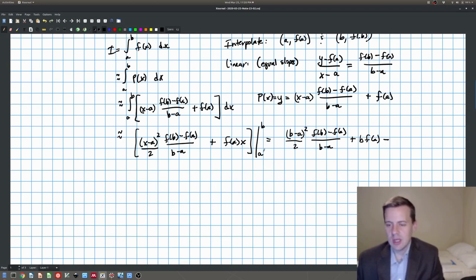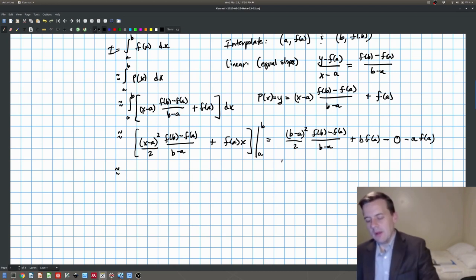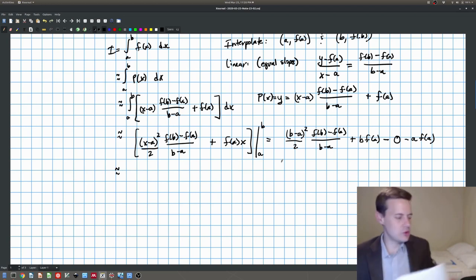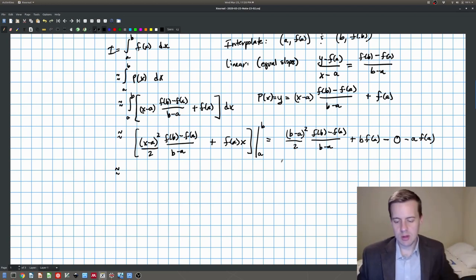So the first one, I take a and plug it into there. And a minus a is 0, so that whole term becomes 0. So that's nice. I don't want to have to rewrite it, so I get a 0. I put an a in there, and I'm going to get a minus a f of a. Great. A little bit of algebra steps left to go on this, but not too much. Let me just move my notes over to make sure I don't make an algebra error when I double check.